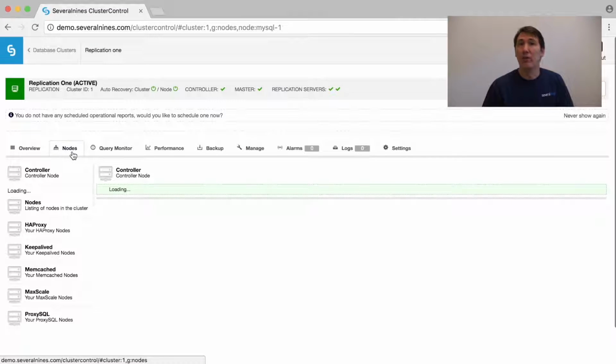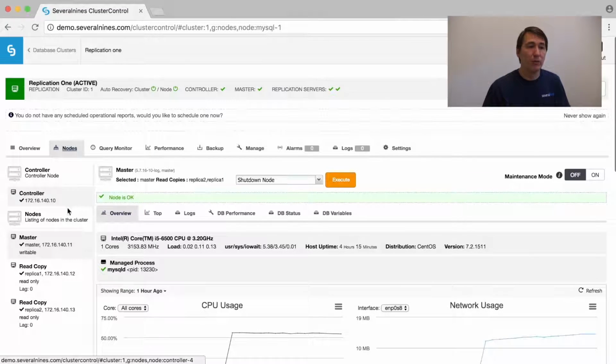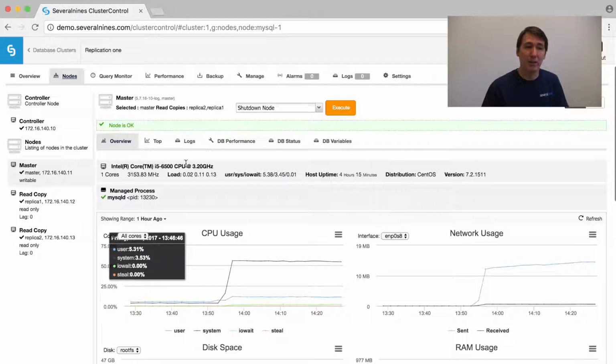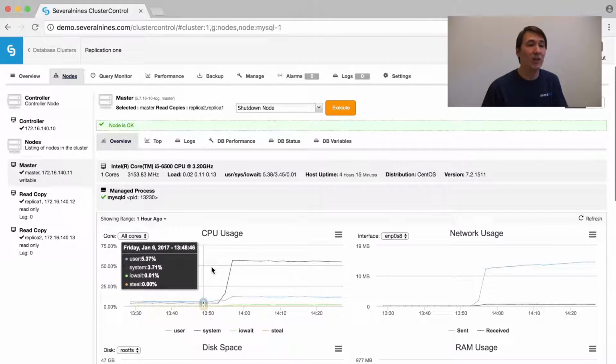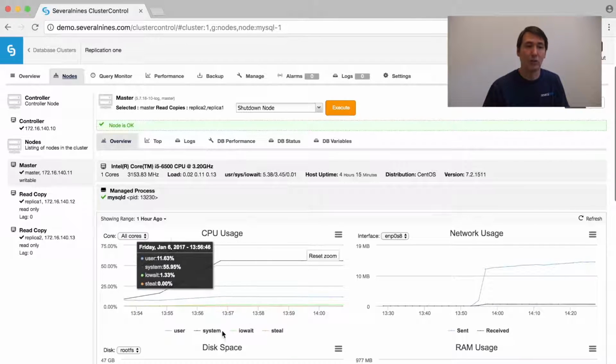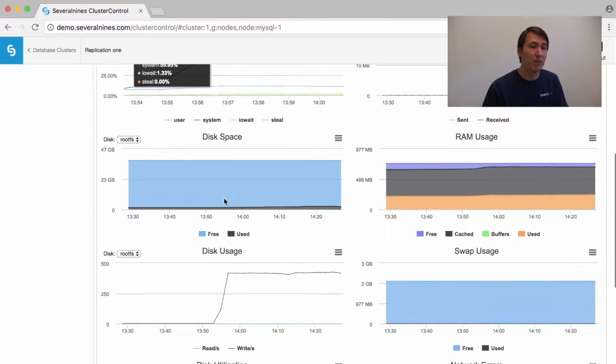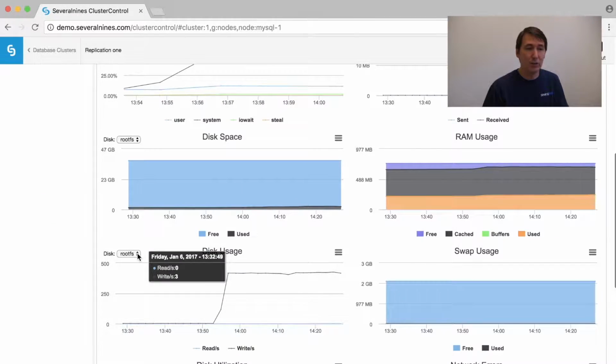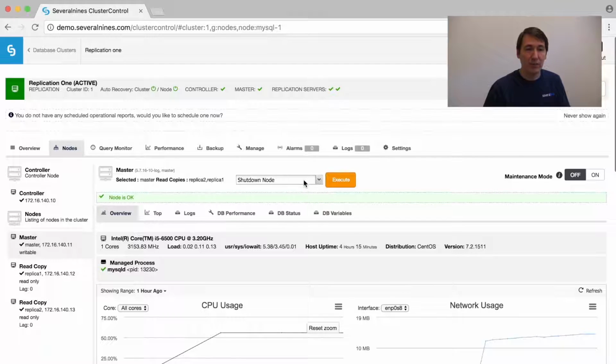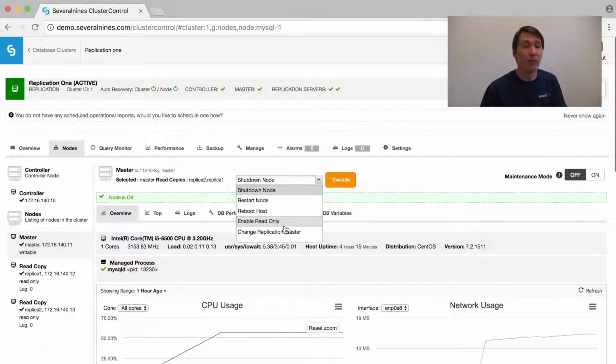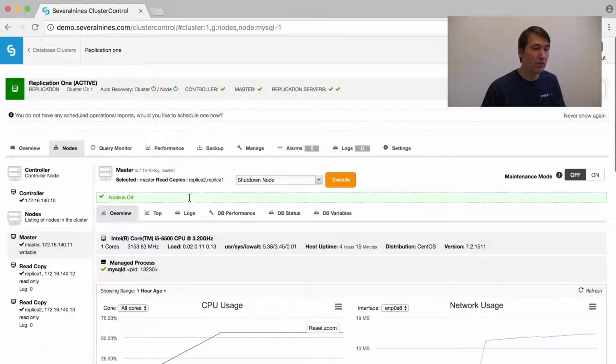Then we have the nodes overview, and this gives you a similar view of the topology and of each and every node, but every aspect on this page is about the node itself. So we can zoom in on the CPU usage graphs, we can look at disk usage, and we can even perform certain tasks here that are necessary for the health of the system, like rebooting or restarting nodes.